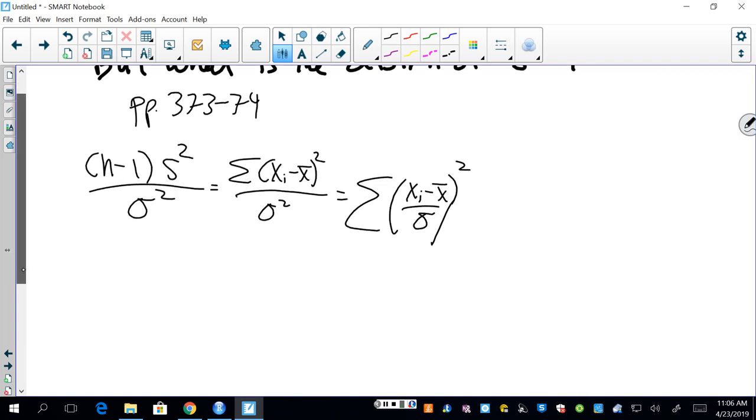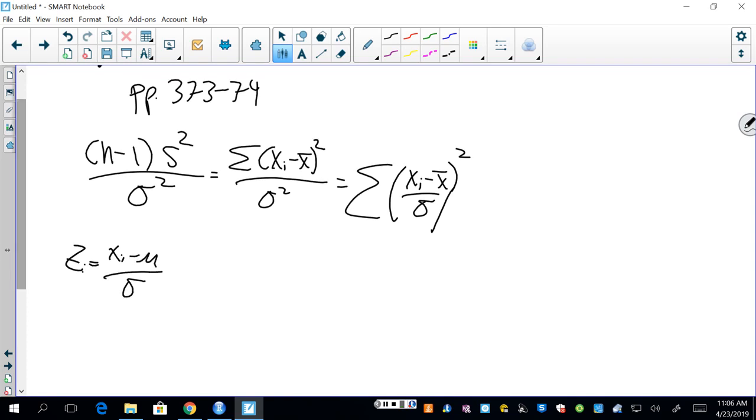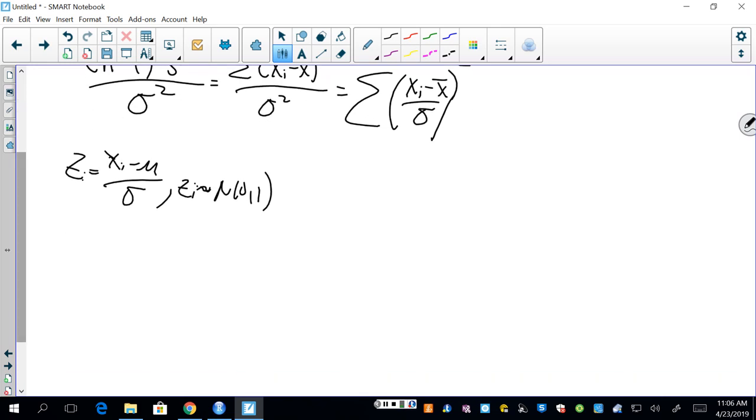It's almost like standardizing, right? If we z-scored things and took xi minus mu over sigma, then the zi has a standard normal distribution. We're not exactly at that point, because if you square a standard normal, it turns out to be a chi-squared distribution. Something called chi-squared with 1 degree of freedom, which is a particular gamma distribution. In our book, we do 1/2, 2.